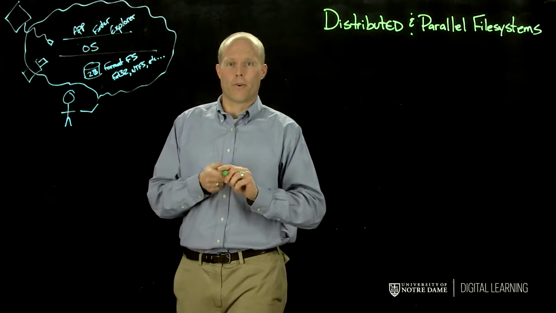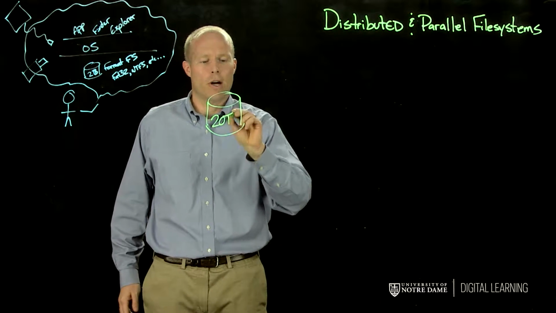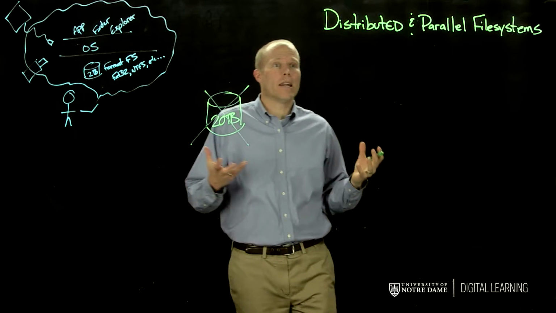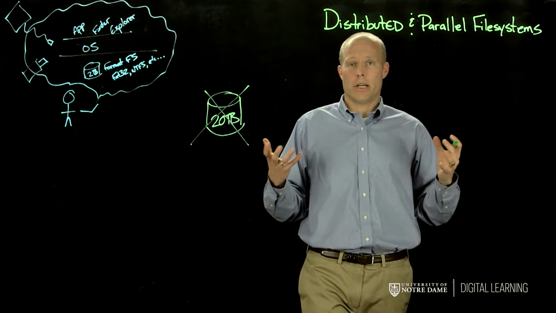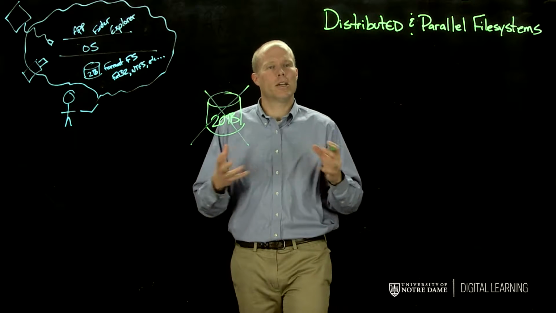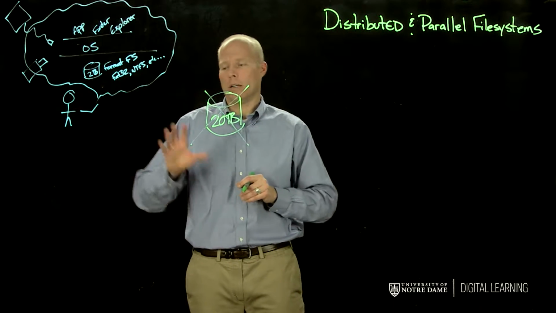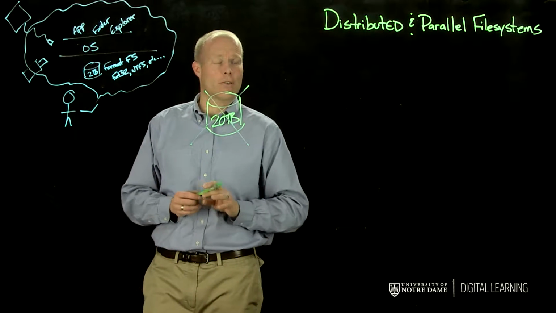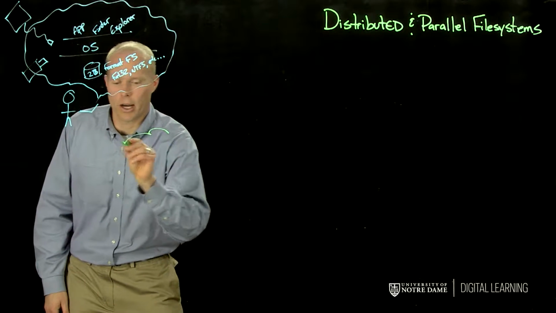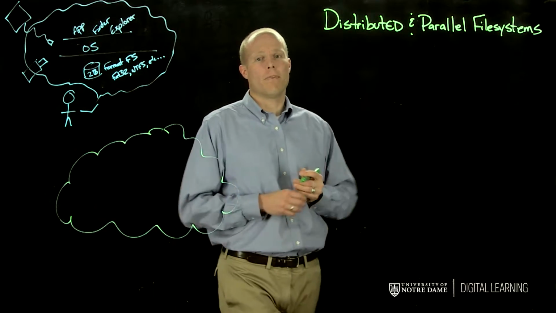Well, it turns out the first answer, let's just go buy a 20 terabyte drive, does not exist. So when you hear about big data, there is not one big 20 terabyte, 200 terabyte, there's not one big 5 petabyte hard drive out there. It doesn't exist. We need to start aggregating drives together. So we'll make this guy disappear, and let's go ahead and design a system using hard drives that we can actually buy. So let's design a system with multiple hard drives for our scientist. And this is our next step towards a distributed file system.